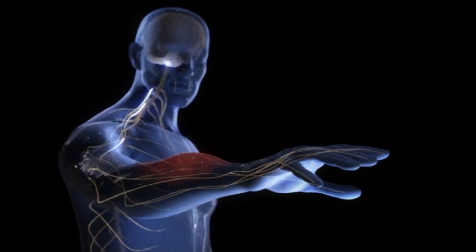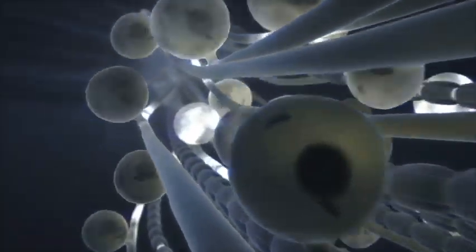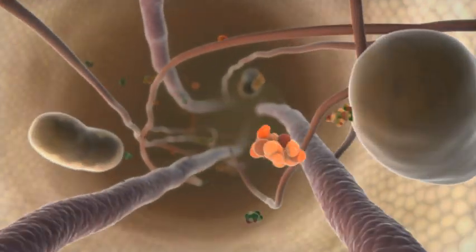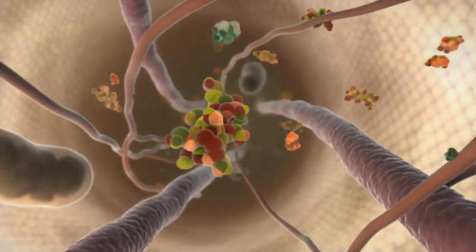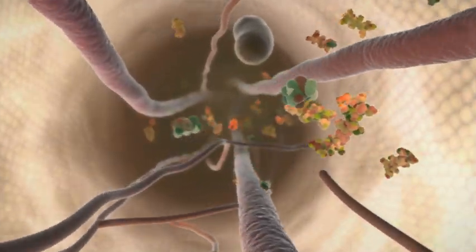Intense or sustained noxious peripheral stimulation induces primary afferent nociceptors to discharge at higher frequencies, resulting in release of peptide neuromodulators such as substance P and calcitonin gene-related peptide, or CGRP, together with glutamate from central nociceptor terminals.